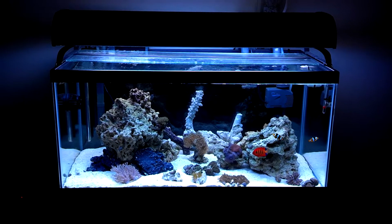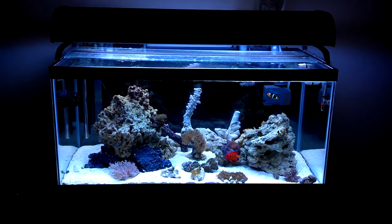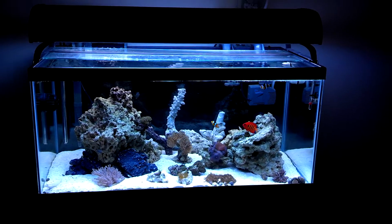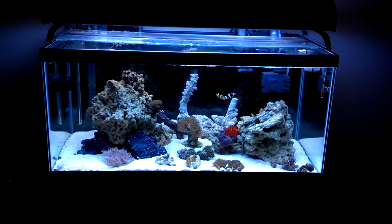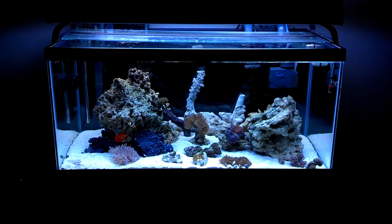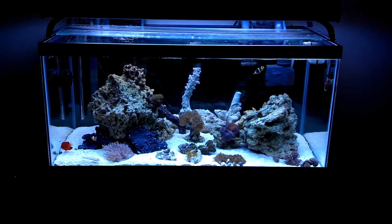I wanted to do an update. A lot of changes since the last update. I actually did my own first fragging, gluing and cutting, and it was pretty exciting. So I wanted to share with you guys the update.